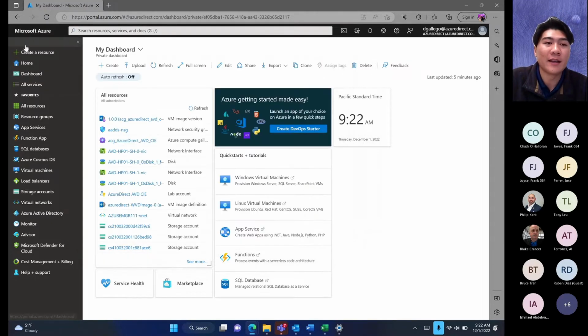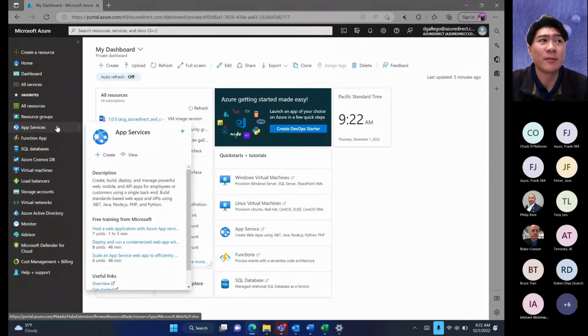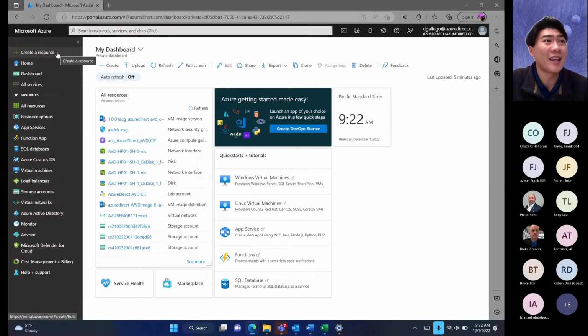And we can go over here to this left-hand side where our dock is located. So normally when you go through this lab through Microsoft, or a lab similar to this with Microsoft, when they tell you to create a resource, they're going to tell you to go to the create a resource blade here. This is going to get me into my next pro tip and trick, but for right now, let's go ahead and navigate to the blade that says create a resource.